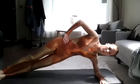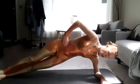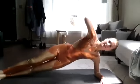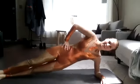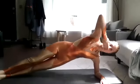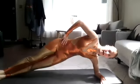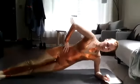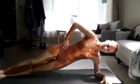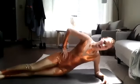Lower and lift. You can also have your other hand up to the sky or there for balance. Lift them up. I also feel this one in my lat, which makes sense. But if you feel it in your lat, you're not doing it wrong. Yeah, 10 more seconds. You got this. You can do it. Two, one, rest.